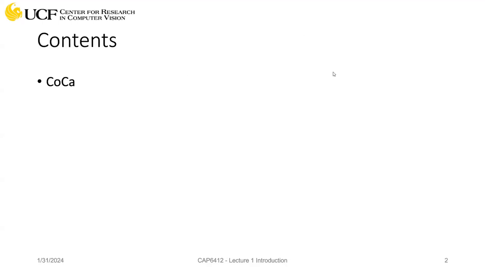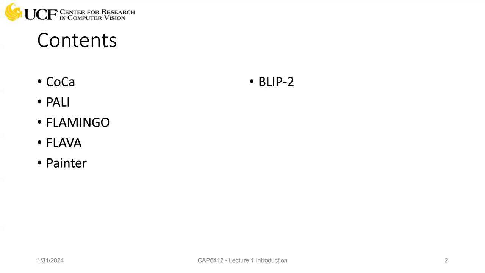If you remember, we talked about COCA, which uses the standard contrast loss and also captioning loss. We talked about Pali, and we talked about Flamingo and LLaVA, Panther, and Blip2. And we'll discuss these papers in detail, actually. So the third paper is Blip1 and the fourth one is Blip2. And ImageBind and LanguageBind and LLaVA, which was the first visual language model for conversation. You can ask questions, which leverages the image encoder and also the large language model.